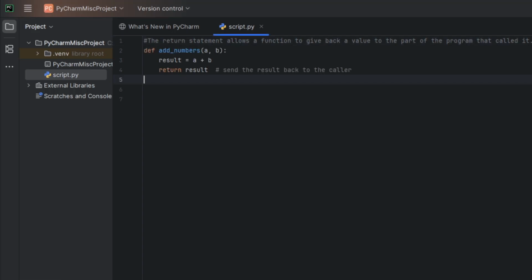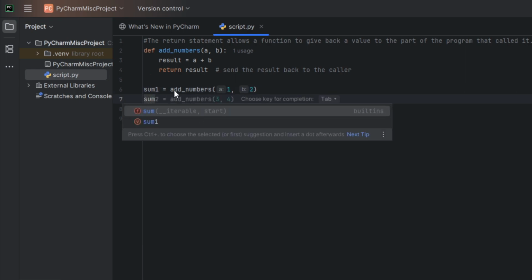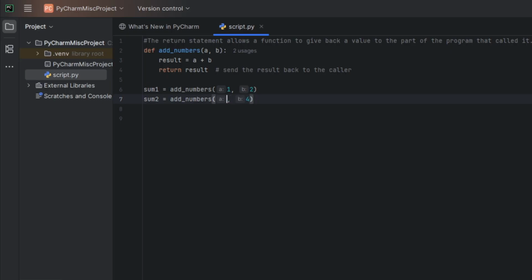Here we have a simple function called addNumbers. It takes 2 parameters, a and b, adds them together, and then uses the return statement to send the result back to the caller. When we call the function with addNumbers 5, 3, it returns 8, and we store that value in a variable called sum1.